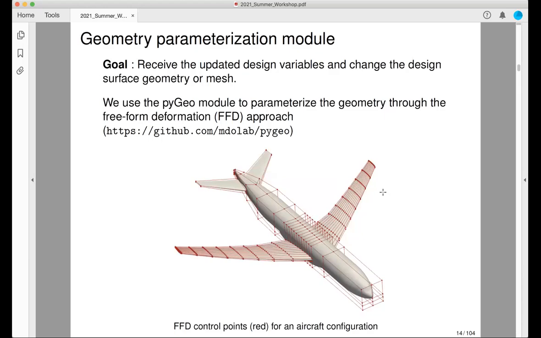All right, after the optimizer module, we have the geometry module. As I mentioned, its goal is to receive the updated design variables and change the design surface geometry or surface mesh. We use the PyGeo module to do that through a so-called free-form deformation approach, the FFD approach.